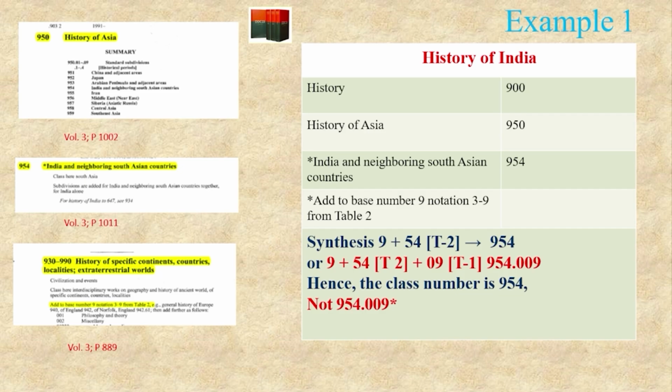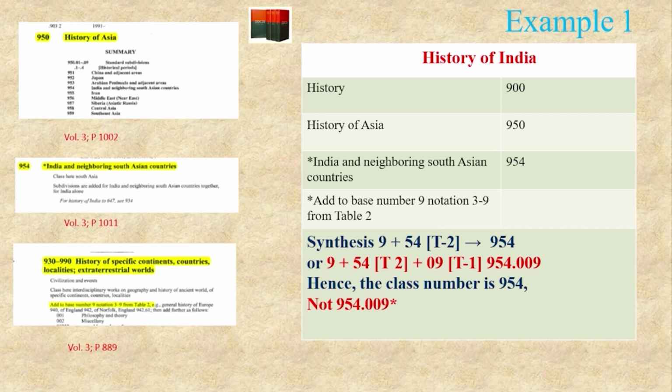If you add here the first step as determining the subject and discipline to which it belongs, then it becomes the general procedure for all sorts of number building procedures. So now come to the examples. Here is an example of class 950, that is history of India. There are two keywords in this title of the document. One is history, another is India. Now we have to check how to assign the class number.